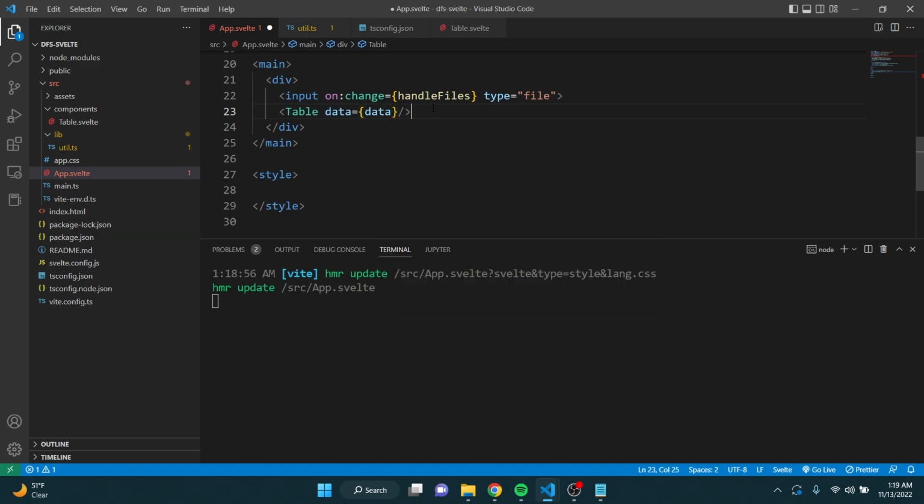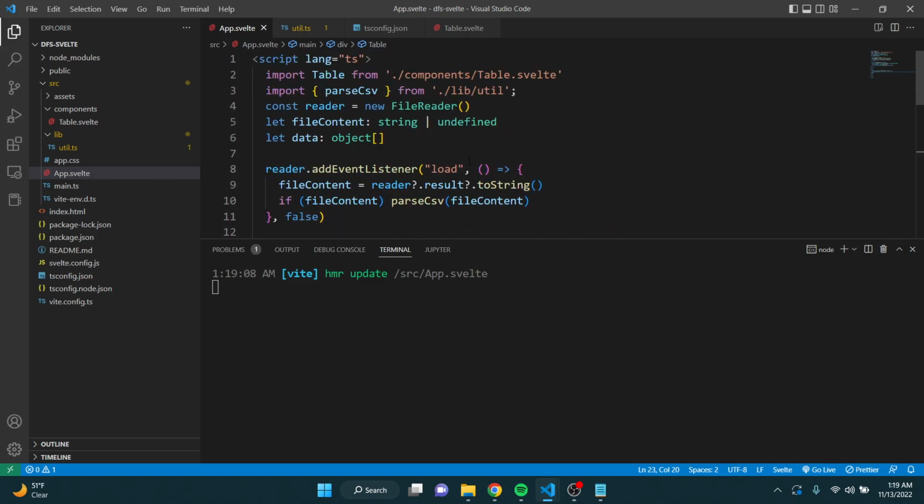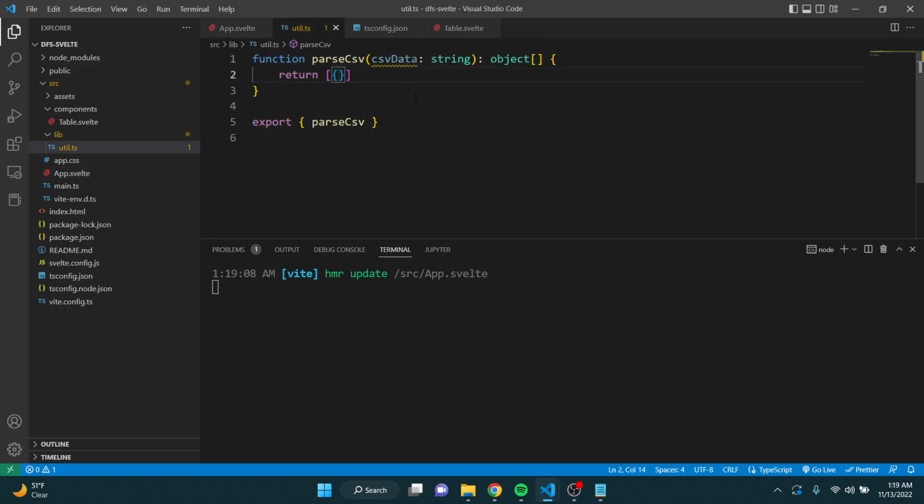So you can do this or okay. Cool. Trying to think, do I want an array of objects or an array of arrays?